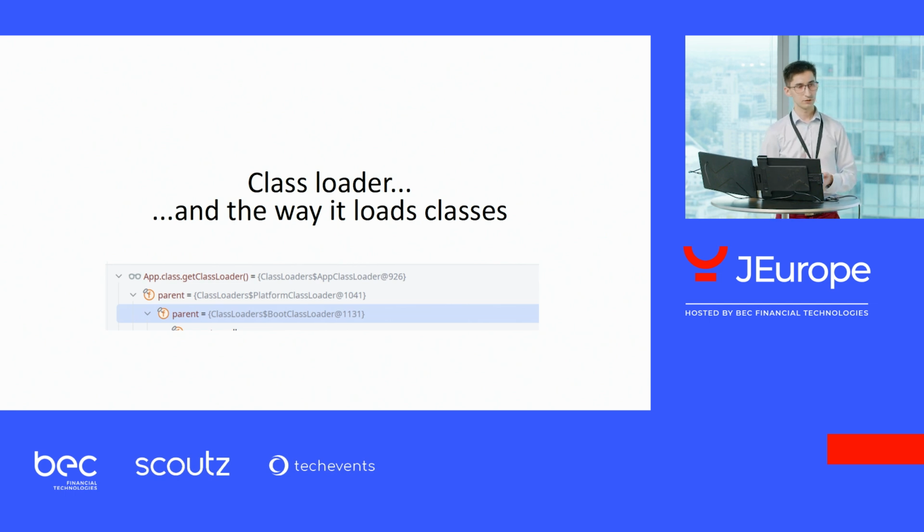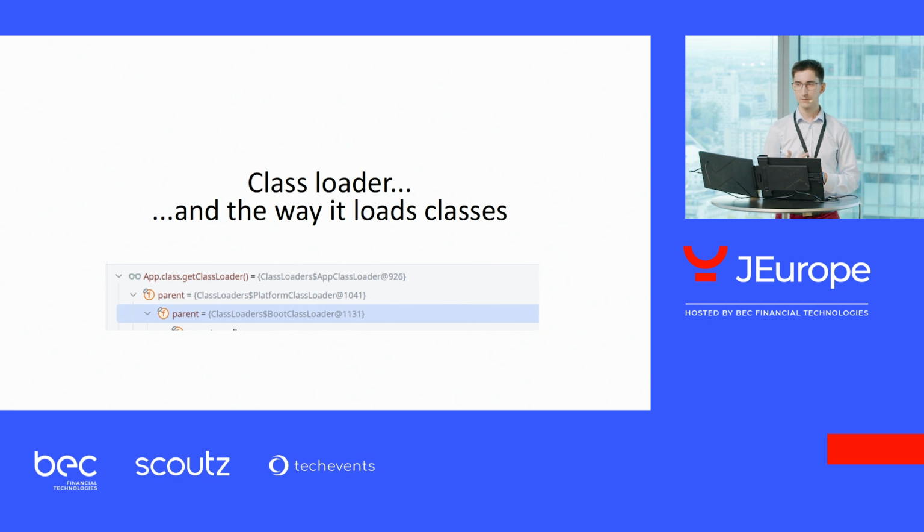Because if we deploy the application on, for example, Tomcat, WildFly, JBoss, or another application server, an application deployed on that server can have its own class loader to not interfere with different applications running on the same server. And those class loaders are connected like a tree.